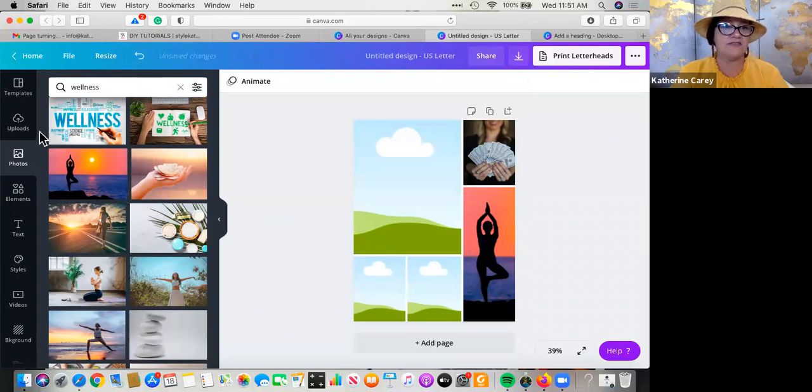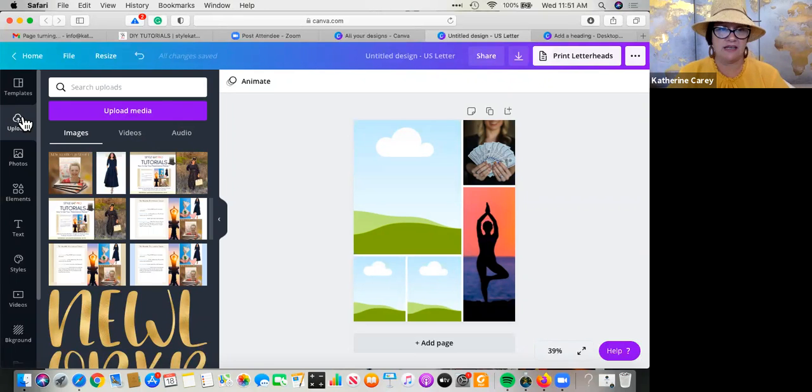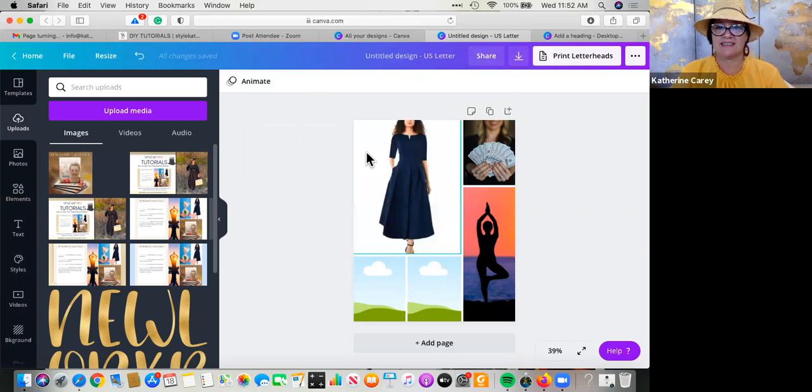Let's see. I have some pictures in my uploads that I know I want to put in here that were meaningful to me, like this one. She's the one I'm going to put in the very beginning, because this picture right here is the dress that this girl's going to get this month. Isn't it fabulous? It's a fabulous dress. And it's sort of my gift to myself for rocking my business. So this is my new preeminent dress. It's in navy. I can't wait to order it. I'm just kind of waiting for the exact time that I feel is the right time to say, buy me.